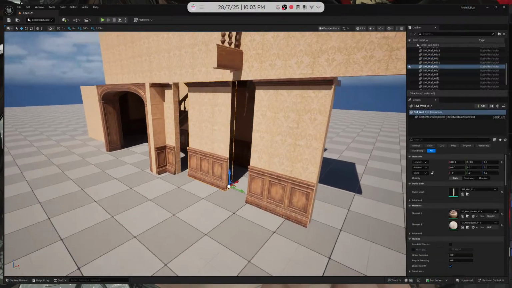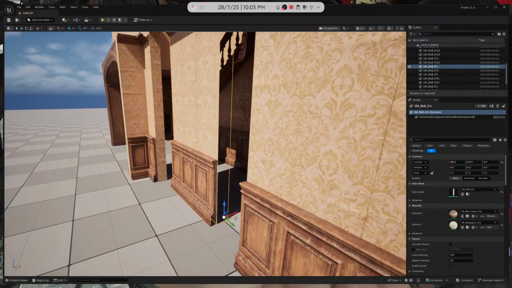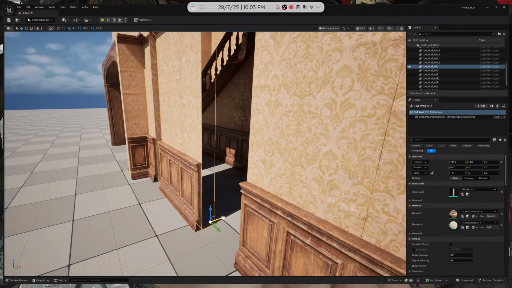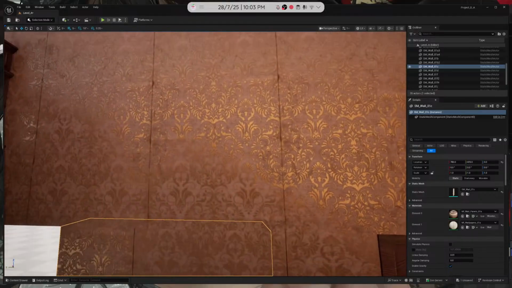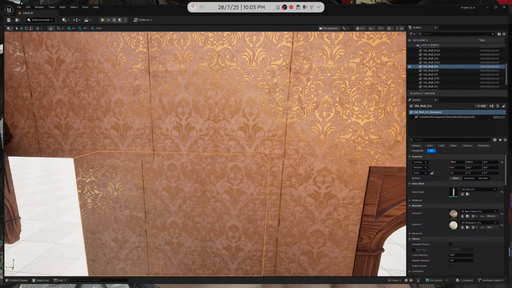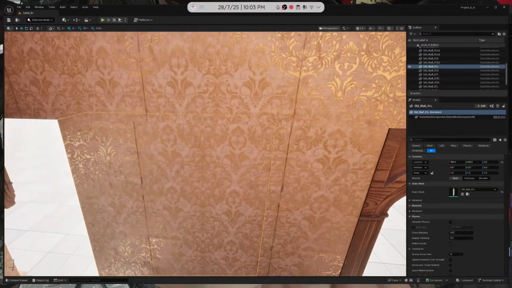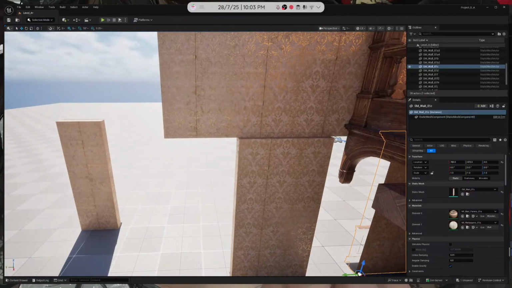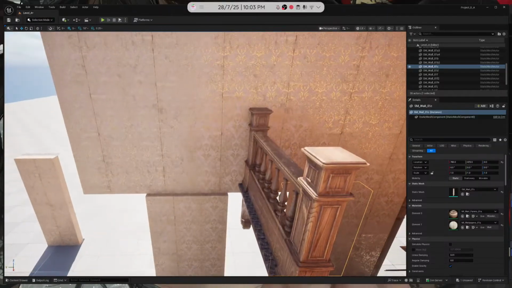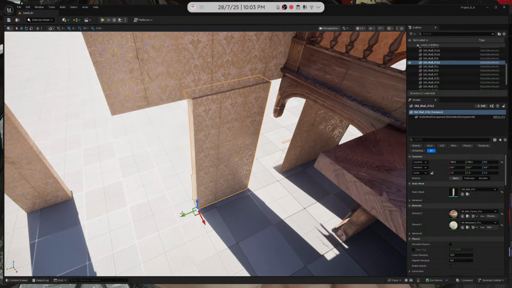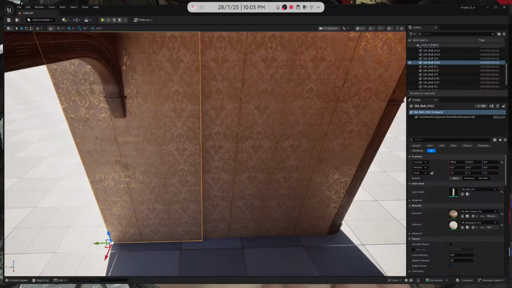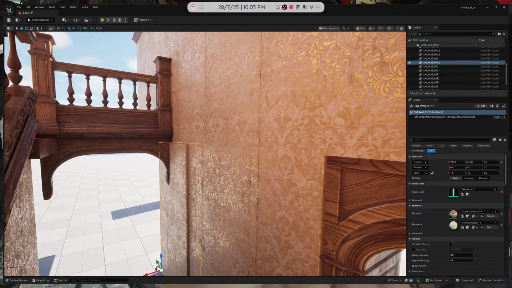Okay, so the thing about a portfolio piece is that I have to pay attention to all these tiny little details, whether these gaps line up, whether these lines, this wallpaper, line up with the upper piece.